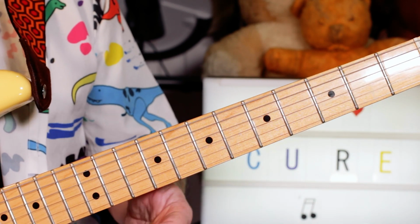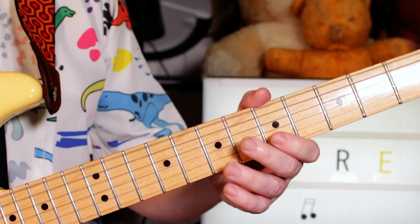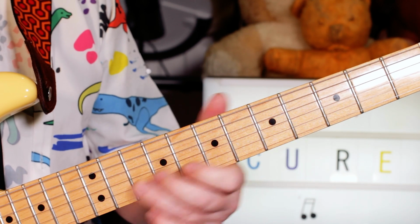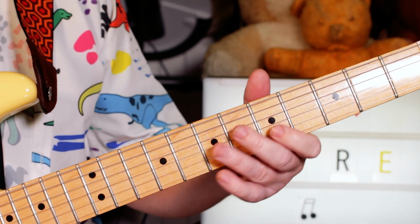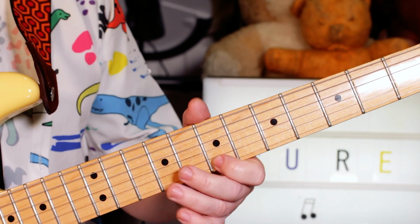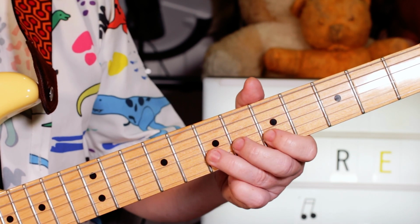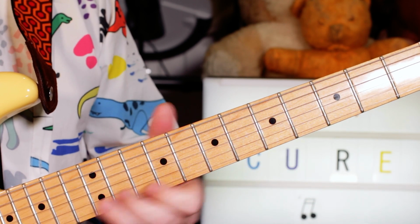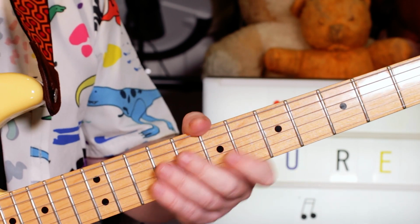And then you've got that E to B bridge section where I'm just going. So I'm just playing E, F sharp, G, 5, 7, 9. Then B, C sharp, D. And then back again. Okay, and then we're back into.